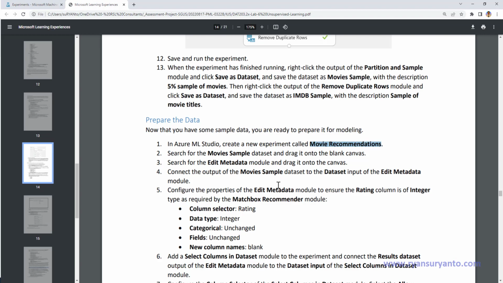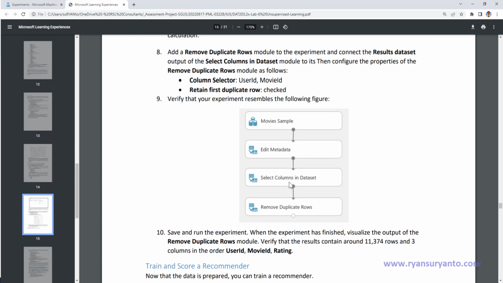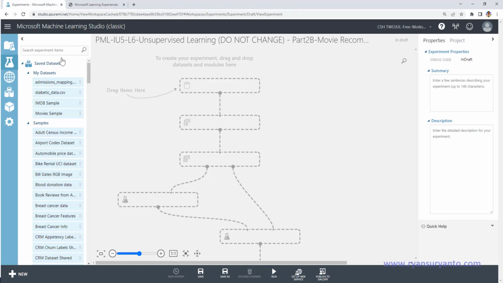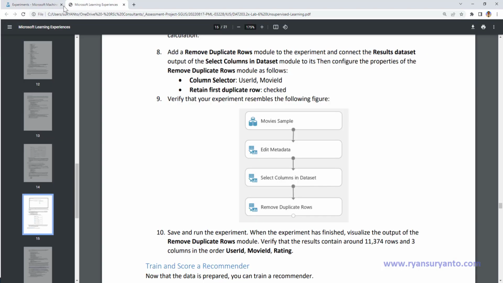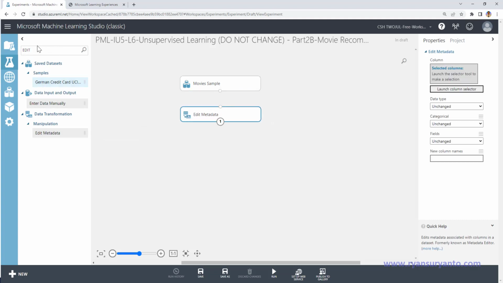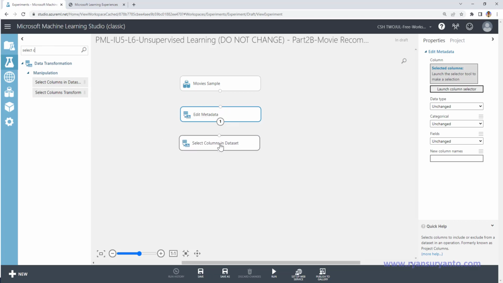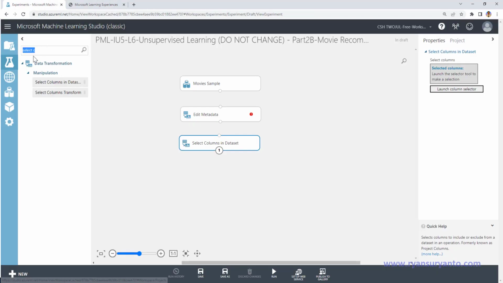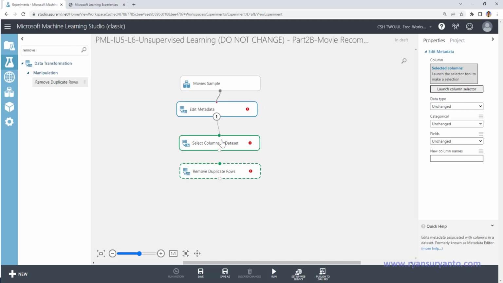Then here we're going to create the experiment, and it's like this: movie sample, edit metadata, select column, remove duplicate row. Okay, so follow this example.